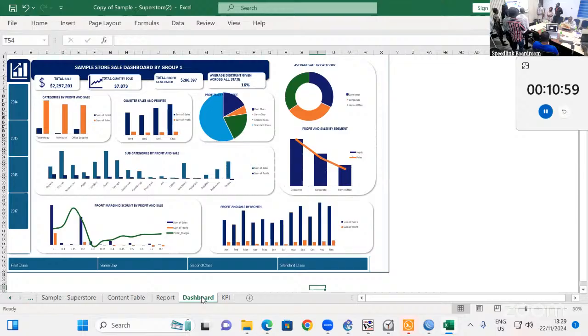Then the slicers. The slicers are what make this dashboard interactive. It gets data from the pivot table, brings it here, and you can use it for any category. You can use it for years or maybe a department you want to see charts for, and when you click on each of the years or categories that you want to see, they appear as charts on the dashboard. So my colleague here will dive deeper into the explanations of how this works.